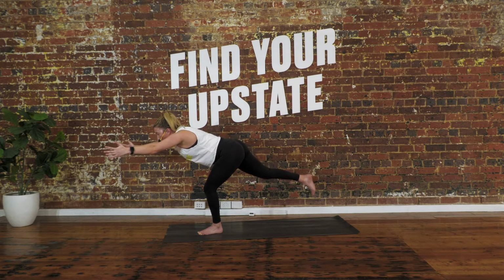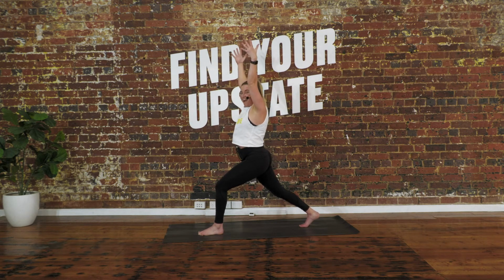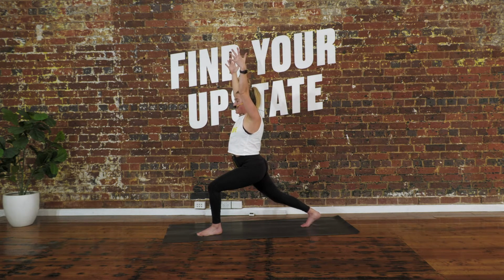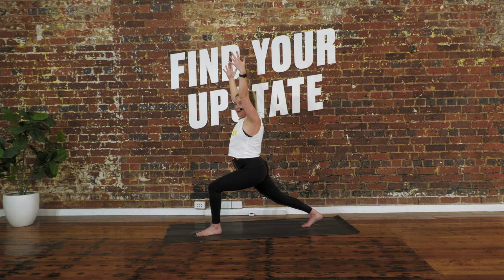Silently step it back, high crescent lunge. Toes find the earth, fingertips to the sky. Lunge a little deeper into that front leg. Draw in through the belly. You can take your feet a little bit wider for balance here as well if you'd like. Lunge even deeper. Squeeze the fingertips even taller.